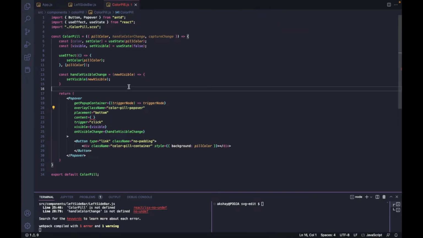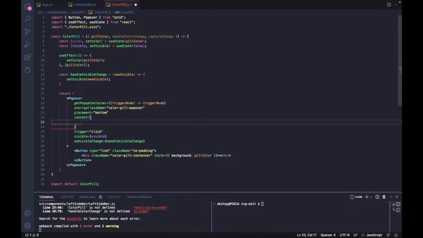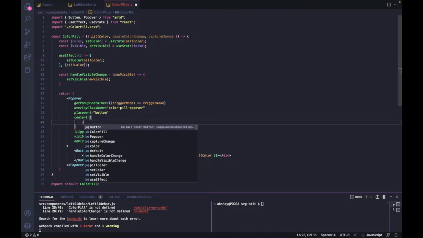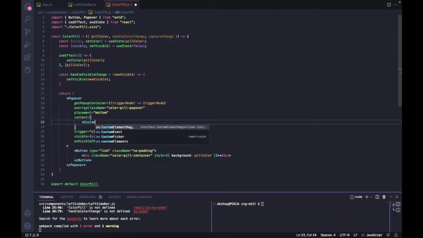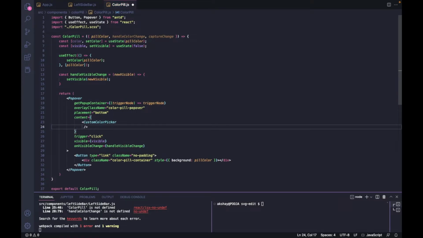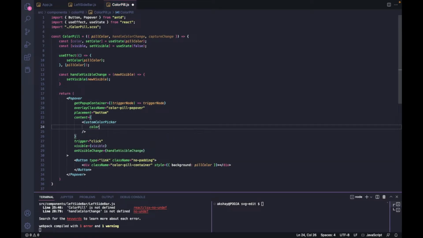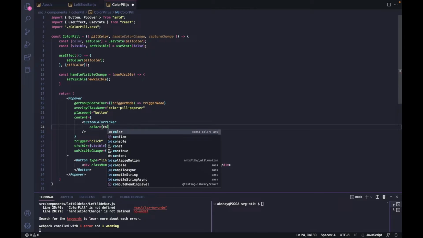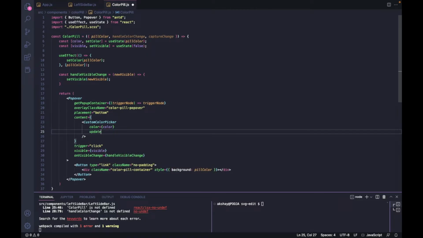So this is fine. Now let's come to this content. For this we need to create a new component, that is custom color picker. Like this, and here we'll just pass color equals to color, and update color picker equals to update color picker.